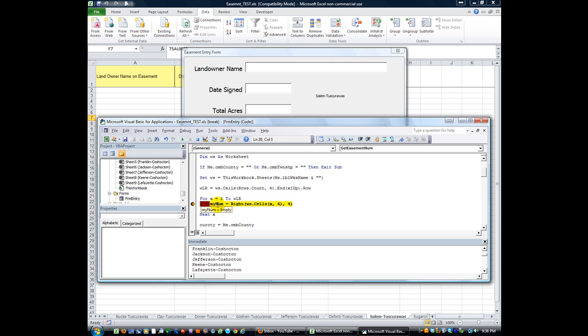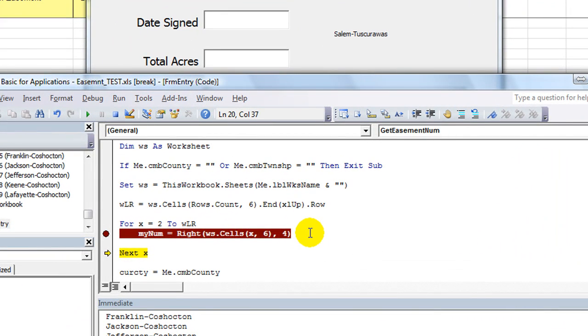Okay, my number is going to start with row 2. It's going to say we want the rightmost 4 characters of this cell here. So that would be 0001. How about we do +0? Ooh. So if I run that over again, instead of with quotes, it would actually call it 1, an actual value. We can add the leading zeros as needed. And I'll show you how to do that. But what we want to do is compare that the next time. So let's save what we got here.